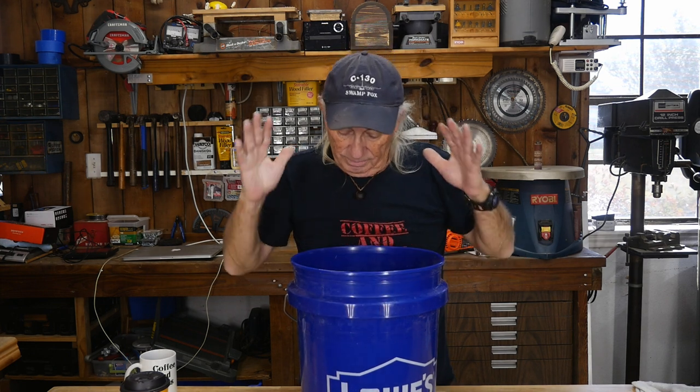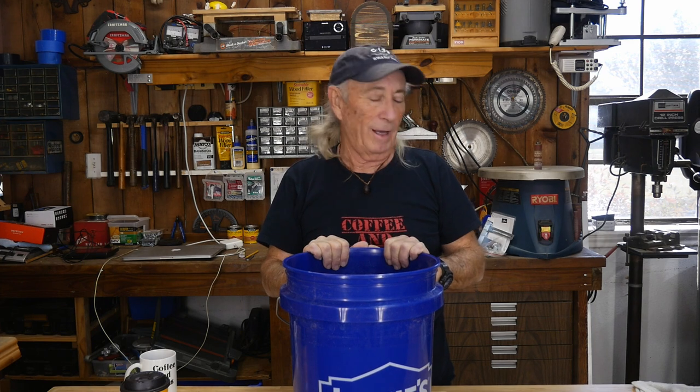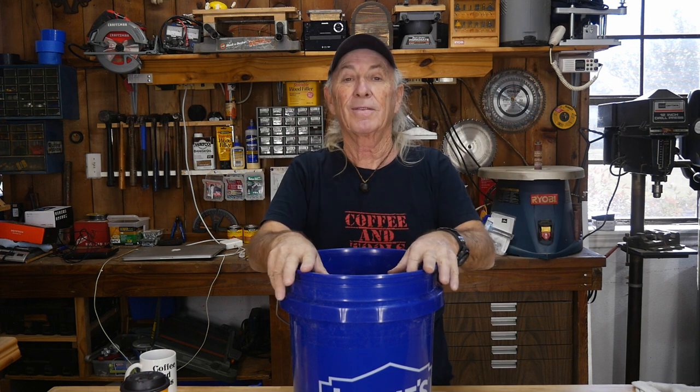And John, like I said last week, this is the only one. I didn't save the box, but we've got all the rest of it — the hardware and everything to go with it. You'll get the whole thing in a box. It'll be a nice plain brown wrapper box or a priority box. I think it might fit in those large priority boxes. If it does, it'll be lots of bubble wrap and off to you. Thank you so much for watching Coffee and Tools this week. Monday I look forward to it — it's going to be an interesting show. Congratulations, John, and over and out.